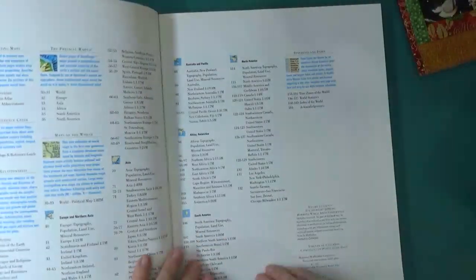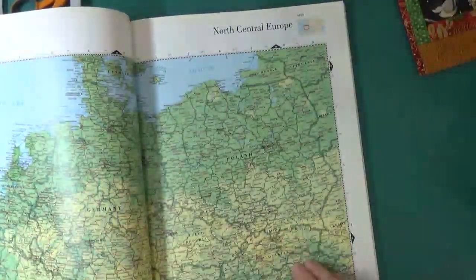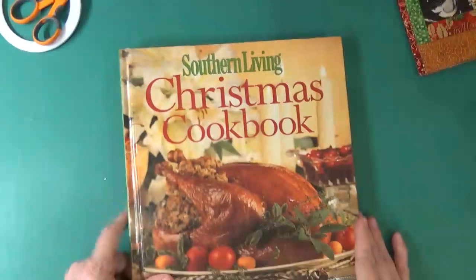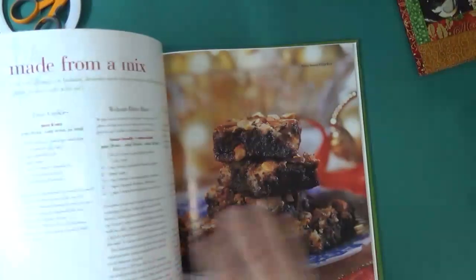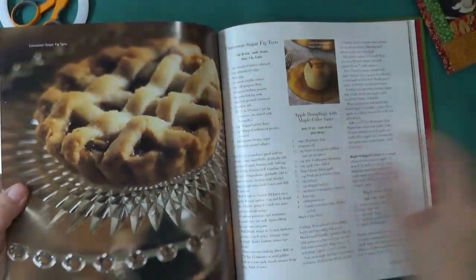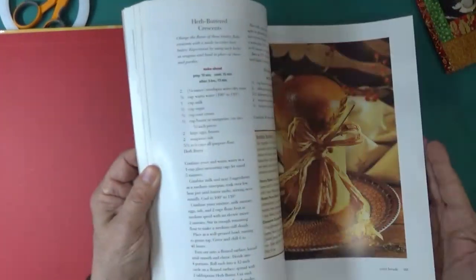Here, I thought it would be fun to use some actual, these would make really pretty envelopes, and this is very sturdy, and you just have to decide which side do I highlight? That's one possibility. Here is a Christmas cookbook, an old one. Look at these images. Won't these make great pockets? They've got wonderful images. And there again, these are nice and sturdy pages. So they'll make really nice envelopes.